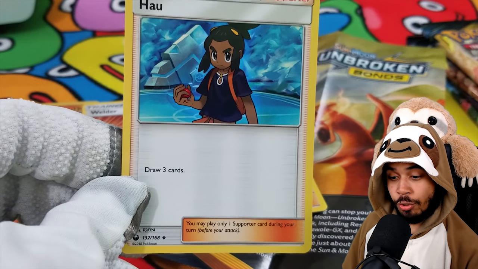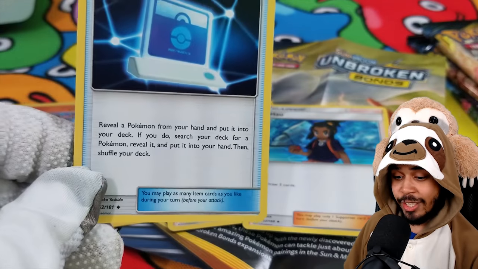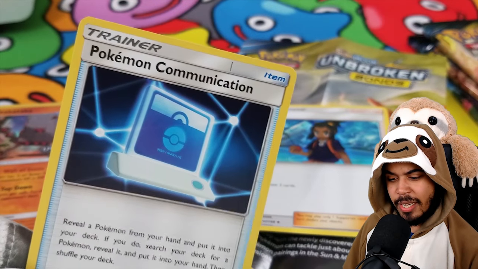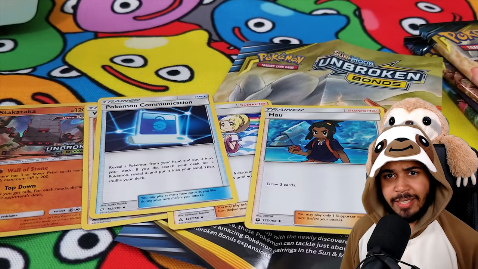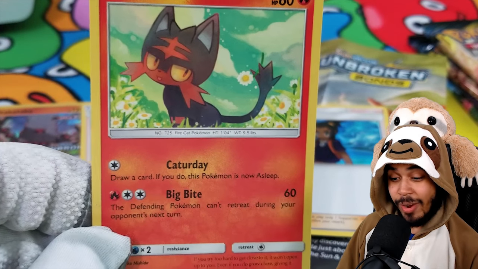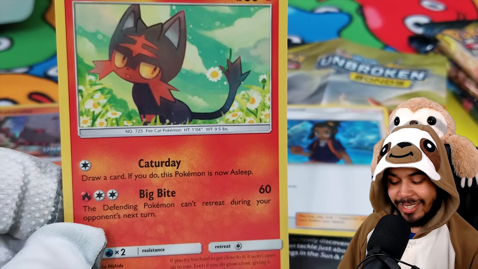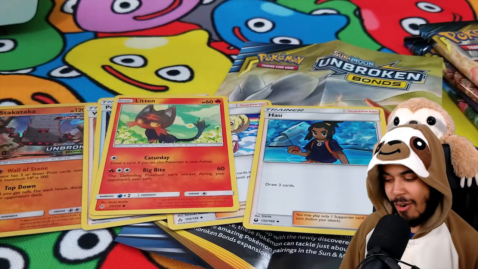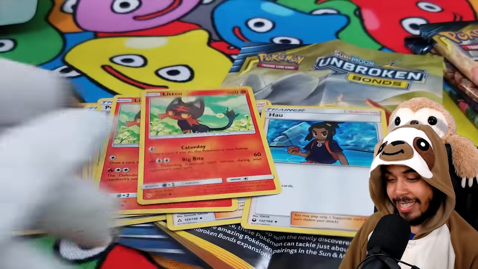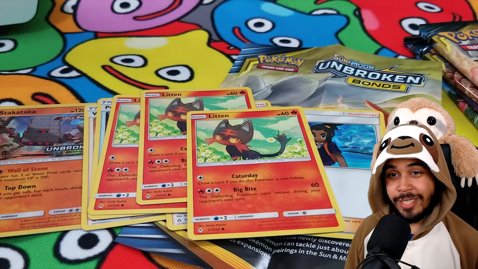We have Hal! Draw 3 cards. Pretty simple right there. Pokemon Communication! We got another trainer. That's not a trainer. A Pokemon communication device is not a trainer. Hey, we have Litten. Wait, one of the moves is called Caterday. That is so cute! Aw, Caterday. Look! Double Caterday! Triple Caterday! Of course! We need more Caterdays, please!